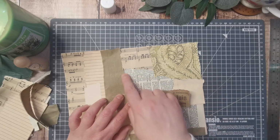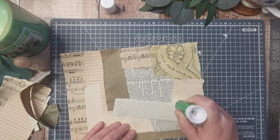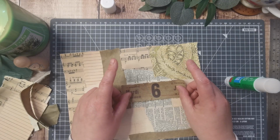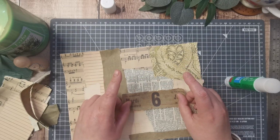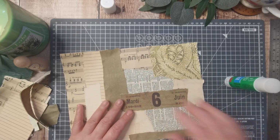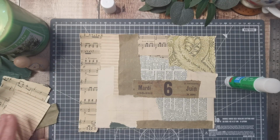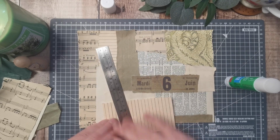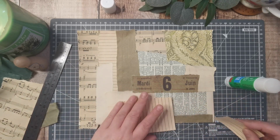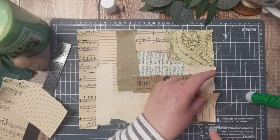That'd be nice there. I actually do like that in there, so I'm going to keep that. I won't bother covering over, so I will go up a little bit higher with that in mind. There. So yeah, we'll leave that bit as it is. That looks fine, but I think it's a little bit too close, so we'll have a bit more lined down there. I think I'll have that going that way, and that'll fill that space in.